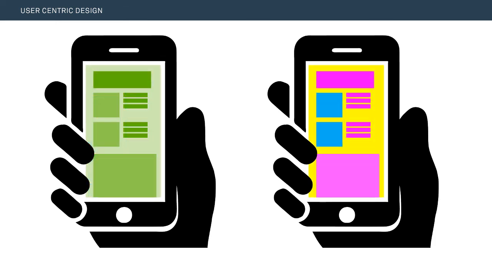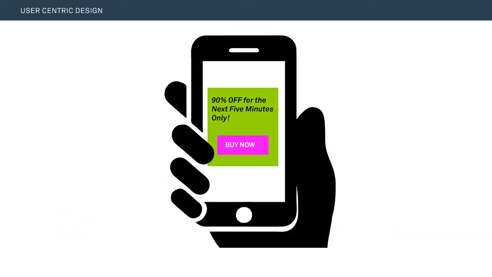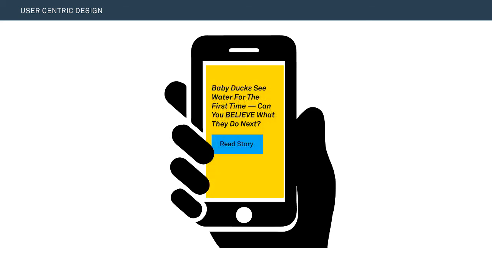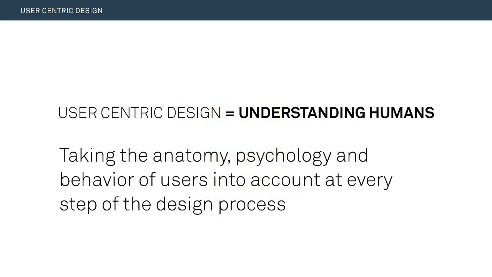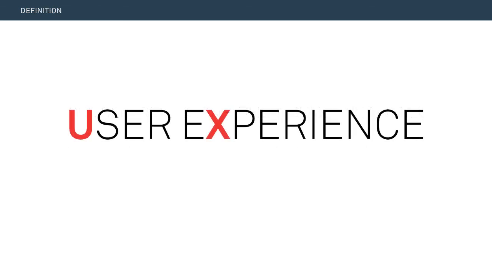Another question, how does color affect our mood? In terms of user behavior, which device are people using at which time of the day? What messages make people more likely to say yes to an offer? Or what makes us want to click on things? Again, these are just a few examples of how an understanding of human abilities and limitations can help us design successful user experiences. So now we have a definition for the term user experience.